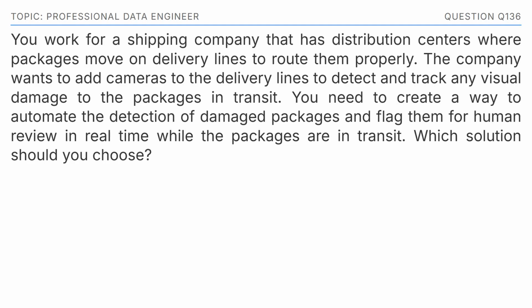You work for a shipping company that has distribution centers where packages move on delivery lines to route them properly. The company wants to add cameras to the delivery lines to detect and track any visual damage to the packages in transit. You need to create a way to automate the detection of damaged packages and flag them for human review in real time while the packages are in transit. Which solution should you choose?